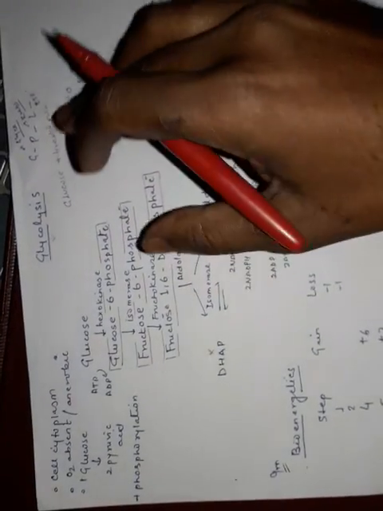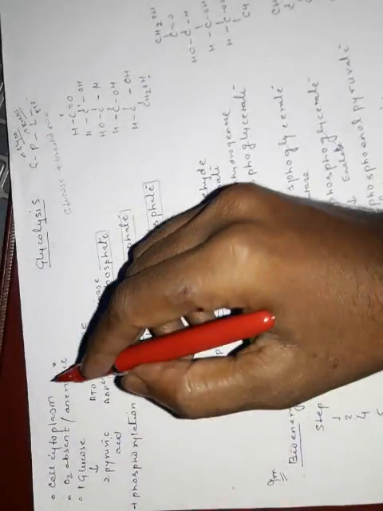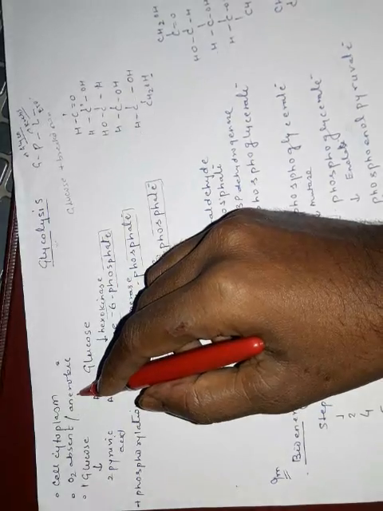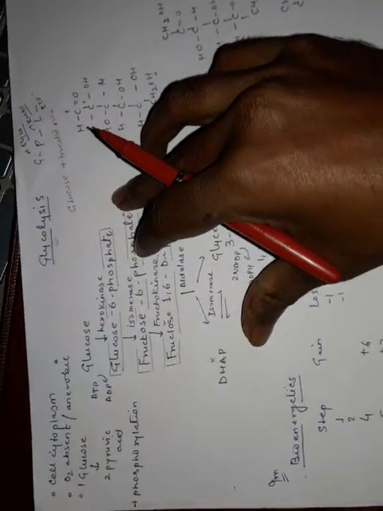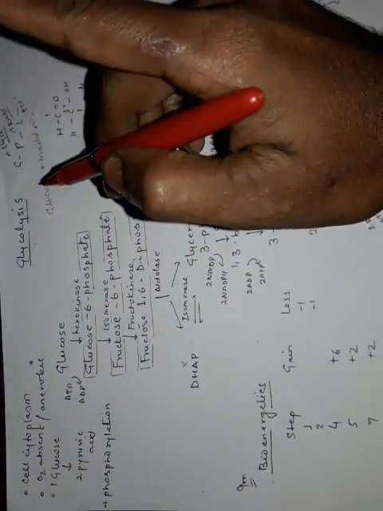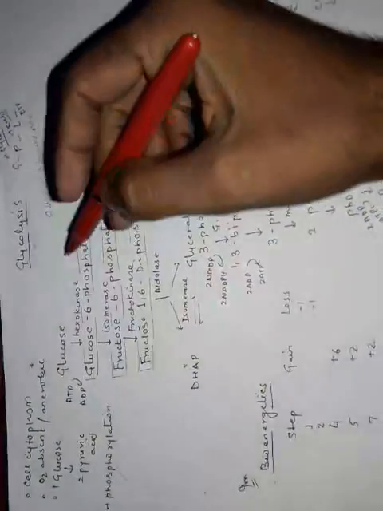It takes place in the cell cytoplasm, and there is no need of oxygen, so this process is called anaerobic. Oxygen deficiency is called anaerobic, so in anaerobic condition this process takes place. In this, one glucose is broken down to pyruvic acid, and one glucose is converted to two pyruvic acid molecules. One term is called phosphorylation, which we will talk about when we describe this.